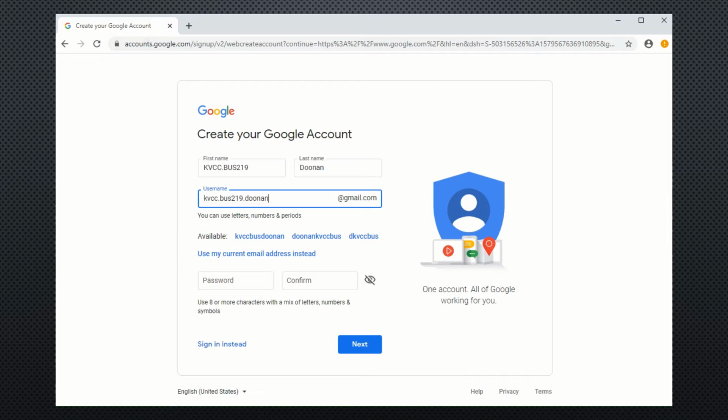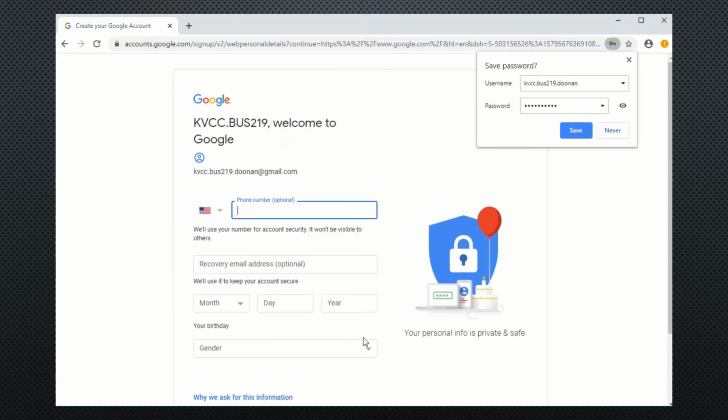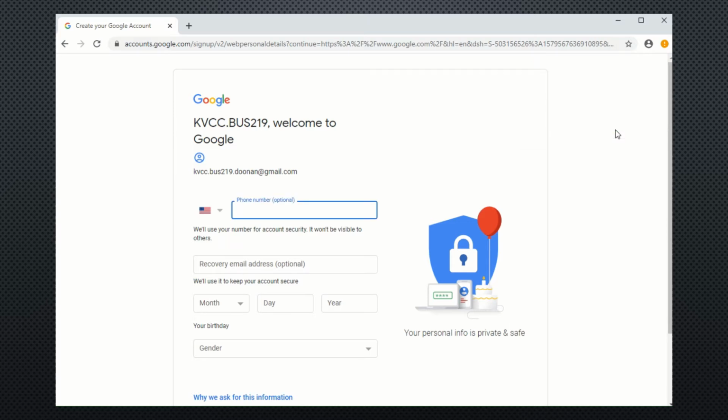Please note that we will be retaining these accounts, so when you're done with this lab, do not delete the account. We'll be using it for the next few labs as well. When you're finished with this class, of course, then you can go ahead and delete the account. And also, if it asks you to save your password, just go ahead and say never to that.